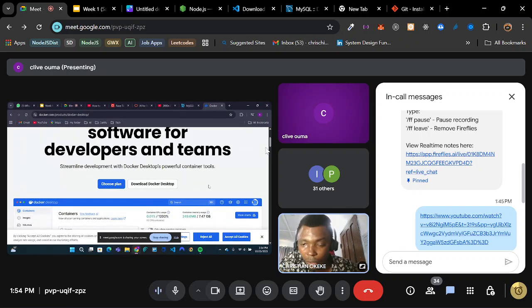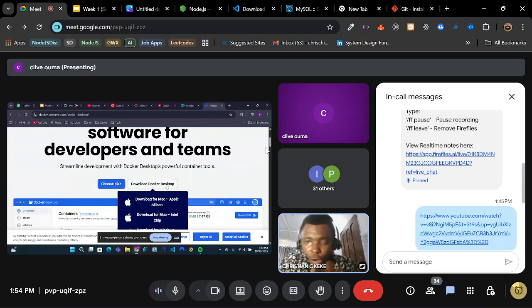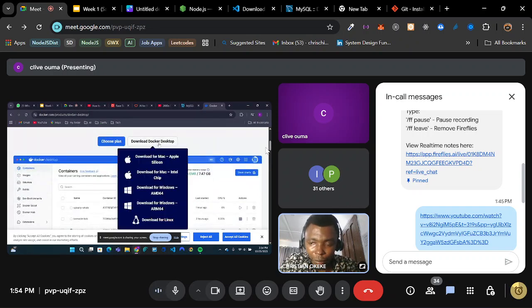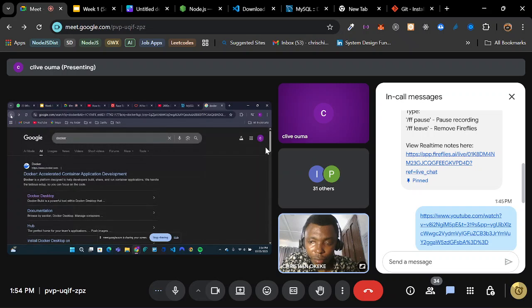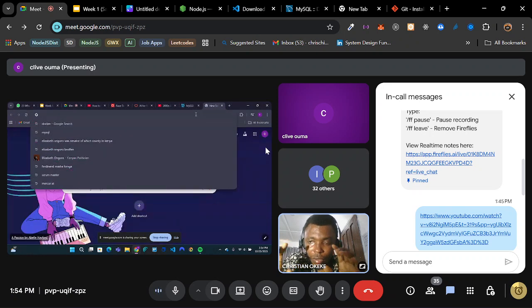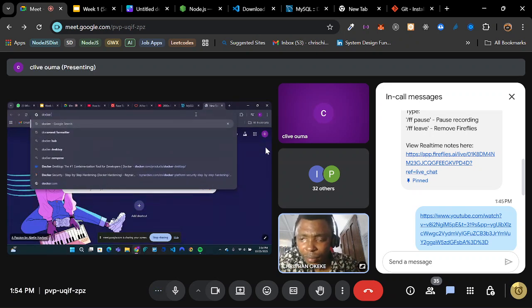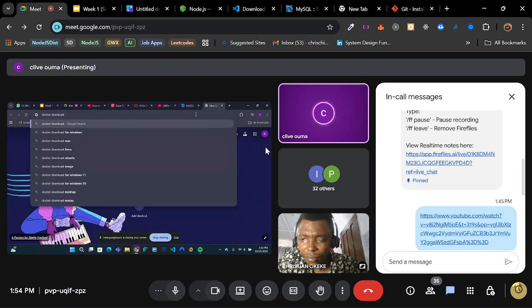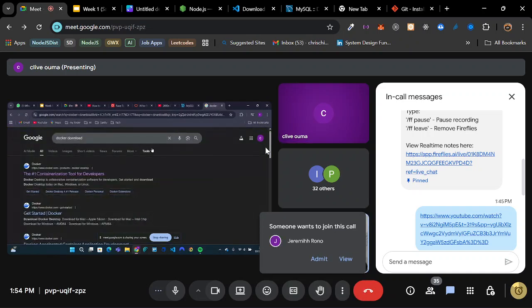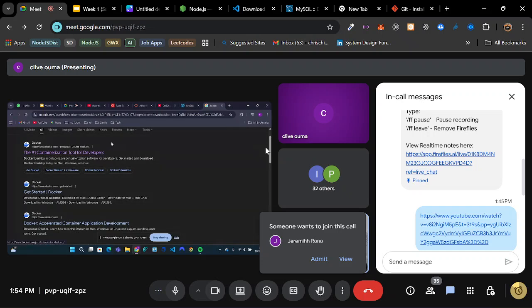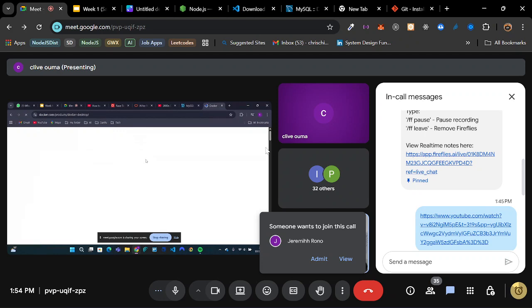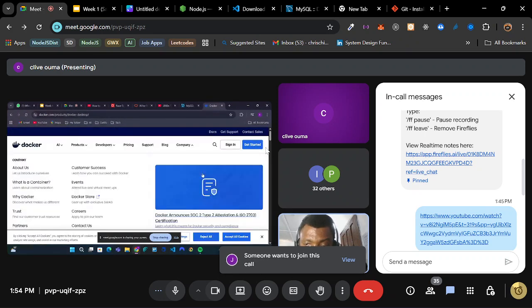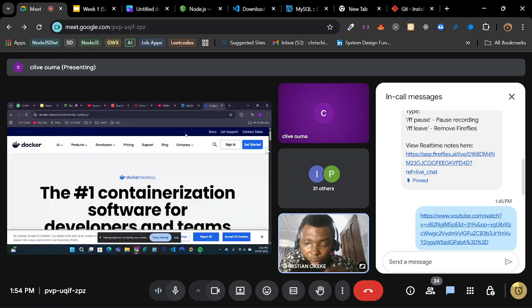All right, go back to your Google and search Docker download. Go to the first link. Scroll down. Let's see. Okay, no, go back.